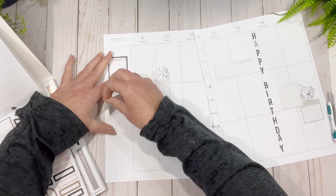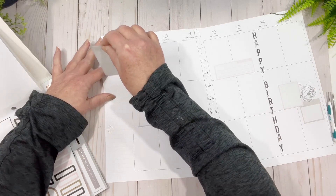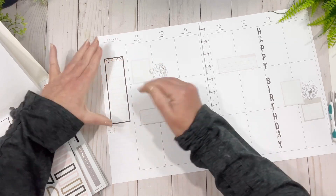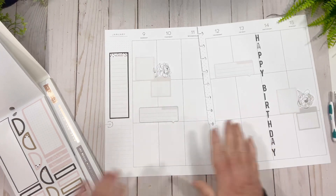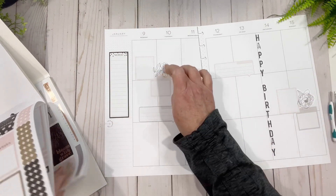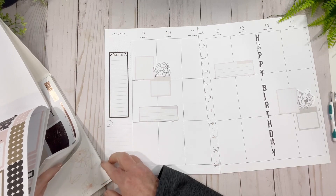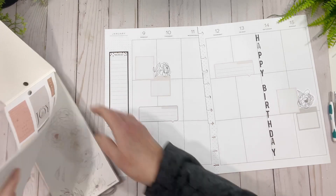It's going to be crooked but I'm going to have to go with it because that's not going to pull up — oh, it might! Look at us — look at how lucky we are, friends! And there we go. Perfect. Then what I thought I would do is grab one of those flowers in that other color — like this rose gold color, or that peachy color. Like this one.